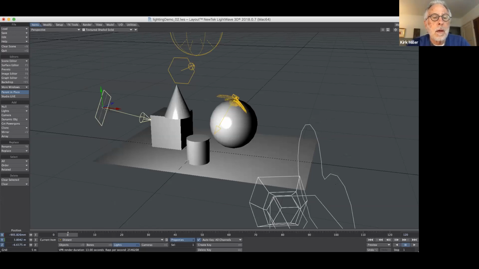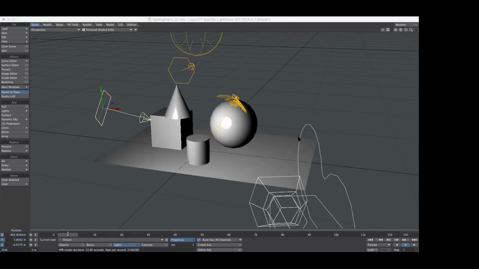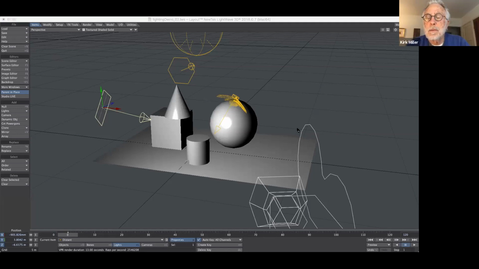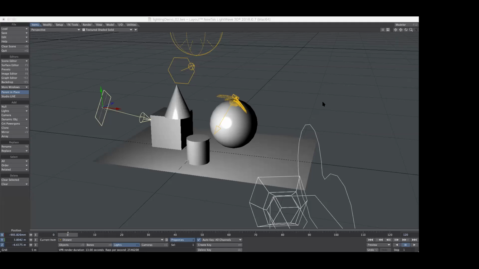Again, this little rectangle here is the area light. And again, it's something that you cannot add volumetrics to. It can affect volumetrics, but you cannot add volumetrics to it. Shadows, again, like all the others, you can change the color of the shadow. Cast shadows, objects that it affects. You want it to affect all the objects, or you want it to exclude some. So I'll go ahead and turn that off. Notice that it's not affecting the sphere anymore.